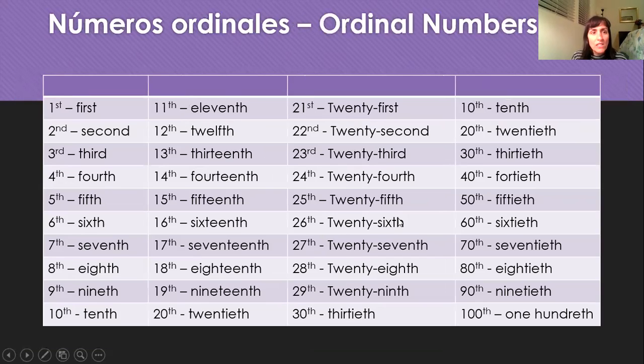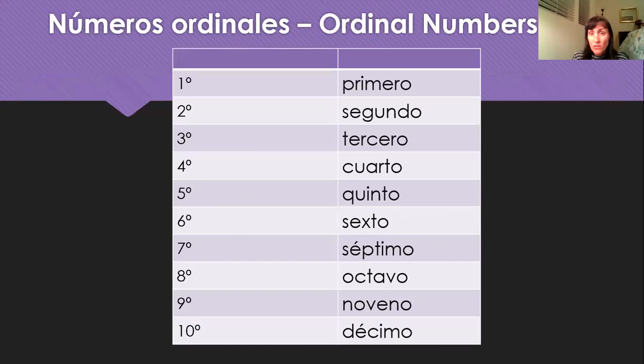Okay, so putting it all together. We use the ordinal numbers in English, like January 13th, for example. But in Spanish, we just use the counting numbers. So we don't use all of these, segundo, tercero, cuarto, quinto, sexto, séptimo, octavo, noveno, décimo. The only one we use is primero, first. So first day of the month, el primero de enero, el primero de febrero, el primero de marzo, el primero de abril, etc. The first day of the month, we use the ordinal number, but all the other days, the 2nd through the 31st, we just use the counting numbers. 2, 3, 4, 5, 6, 7, 8, 9, 10, etc.